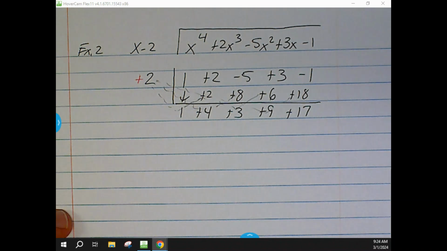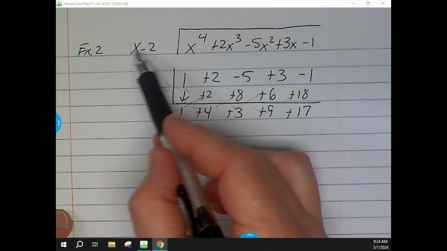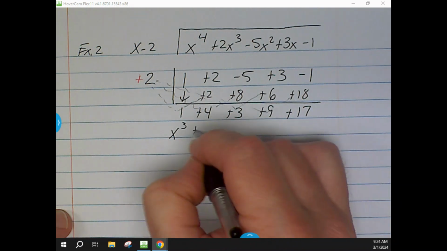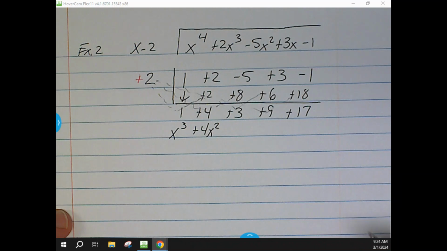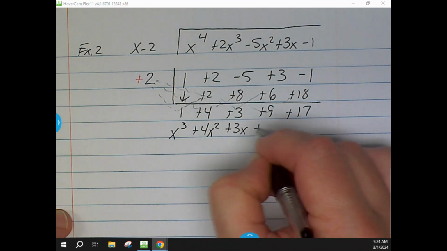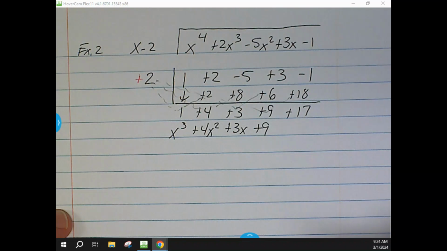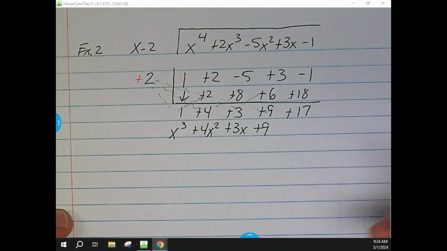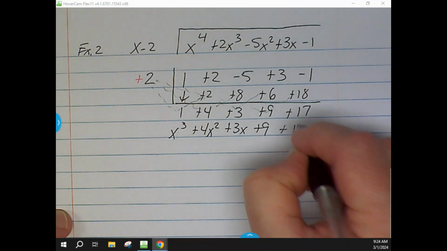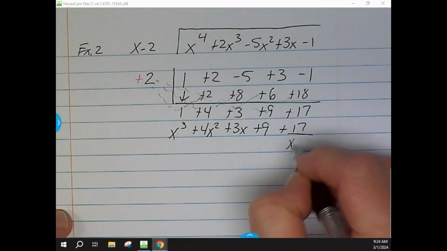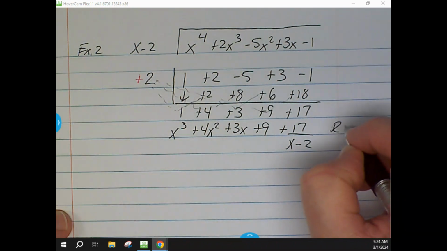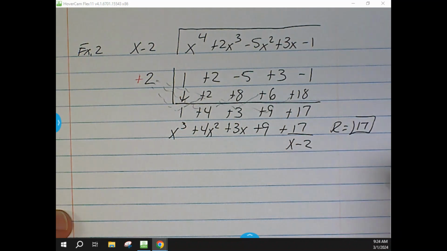Okay, and again, because this one started off x to the fourth, and we divide it by x, we're always going to knock it down one power. This one's going to start with x to the third, 4x squared, plus 3x, plus 9. And again, the remainder, they may let you just put remainder 17. They may give you a box for the remainder, so it could be one of a bunch of different ways. We're just going to rewrite it as 17 divided by x minus 2. Again, they may just give you a remainder with a box in it, and you just put the 17 in there. So it could be all kinds of different options they may throw at you with math Excel.